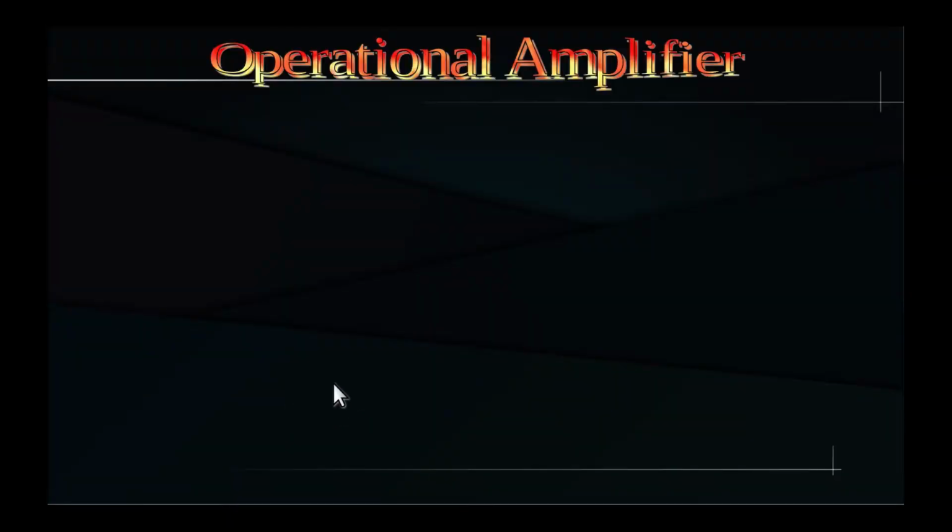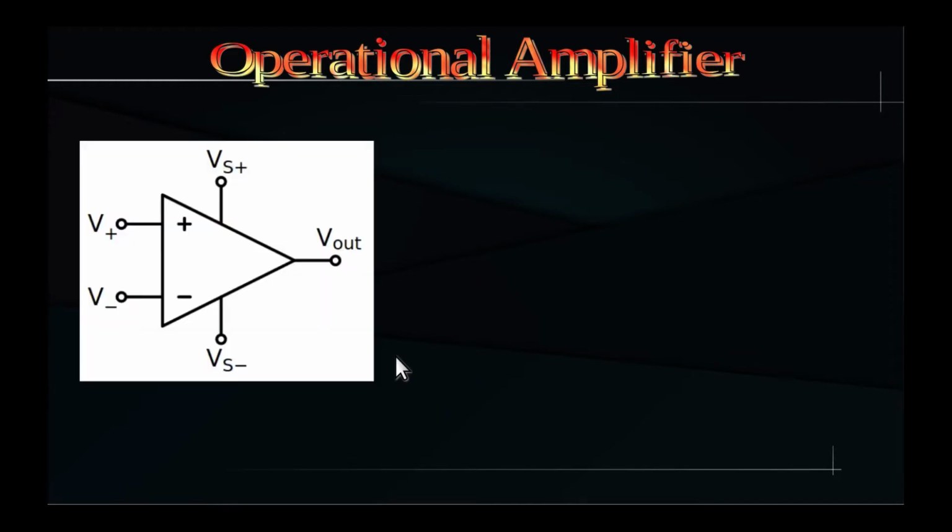An op-amp is an integrated circuit that is very complex on the inside, but at the same time very easy to use. Here is the electrical symbol. It has two inputs, one marked with a plus and the other with a minus. These are called the non-inverting input and the inverting input. We will see why very soon.